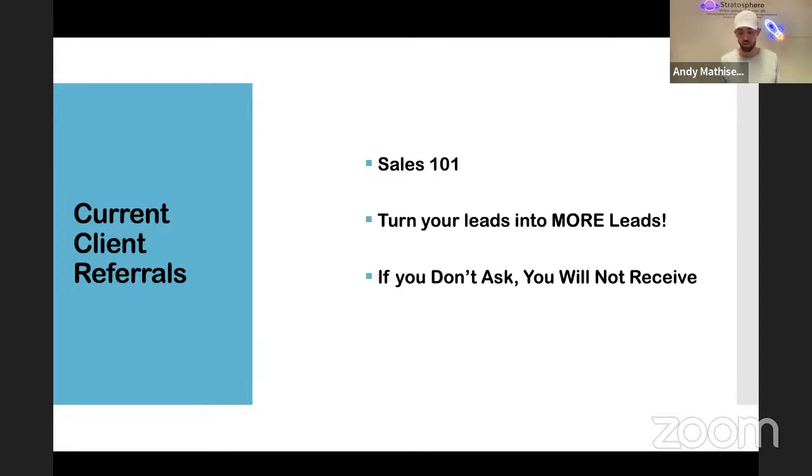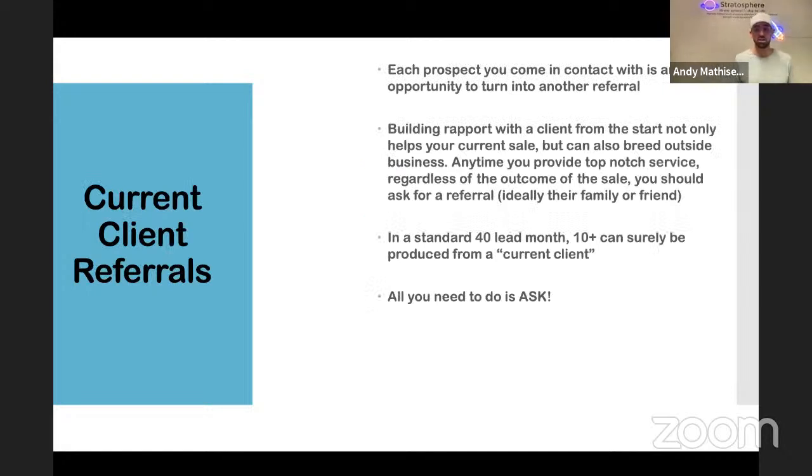And as it says, if you don't ask for them, you won't receive them. So let's make sure to ask. Here's how it can work. When you're doing your application process with your prospect, you're going to build rapport with them, right? You're kind of working through a couple minutes of, hey, how long have you lived here? Do you have any family that lives here in town? Oh, that's great. You do. Me too. I love this state.